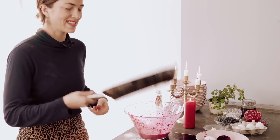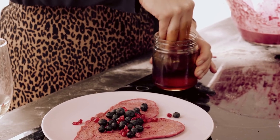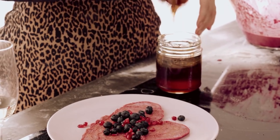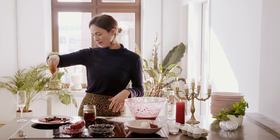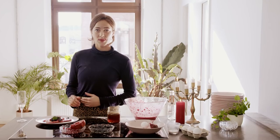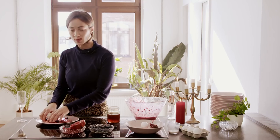She says 'be true to yourself,' but after looking at this, I don't even think anyone will want her to be herself. She then proceeds to use honey as basically the syrup topping, and she uses her hand — which is not a surprise. But watch how this heifer cleans off her hand. She just licks it clean. And now there's only one thing left to do: try them. She goes on to eat the food and, as you can imagine, it's disgusting.